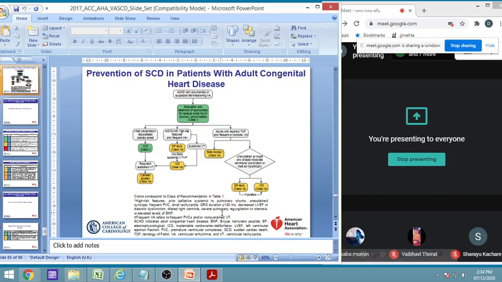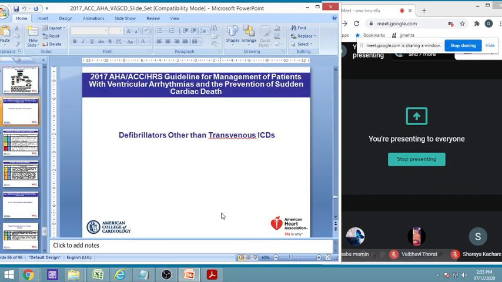If the arrhythmia is still recurrent even after ICD, then we have two options: either we go for catheter ablation of that particular portion, or we can reset the ICD. And if adults have torsades de pointes and similar situations, then we can go for beta blockers. So these are various conditions in which we can go for these drugs, and where ICD is recommended. Now, what are the various kinds of defibrillators which are available?